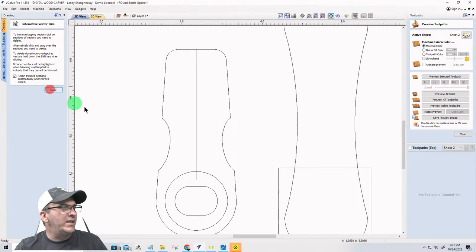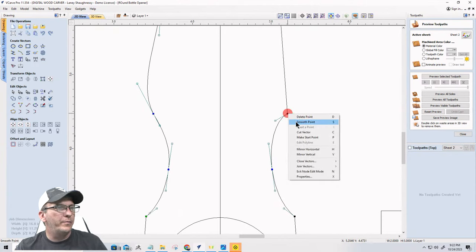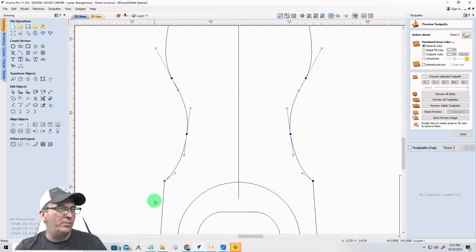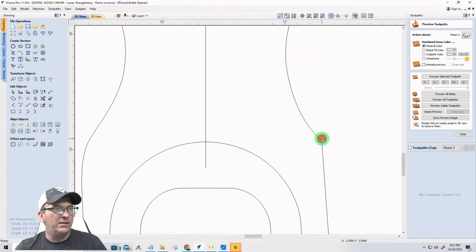And I have two choices on this. If node editing doesn't let me smooth that point, which it did, then I could also add a fillet to that sharp point, right? But I can smooth.